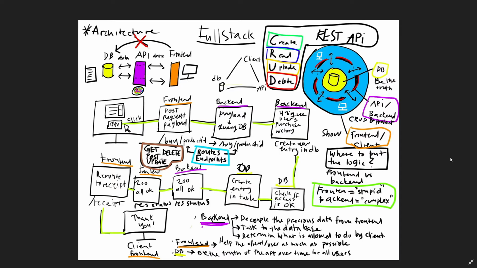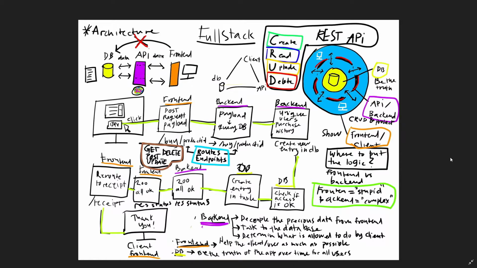Let's begin. So full stack is essentially the architecture of your app, roughly divided into two or three parts. These parts are the front end. It can go by multiple names like client and view as well. Then there is the backend or the API. The API stands for Application Programming Interface. And the backend tends to often include the database, which can be a part of its own. So in general, we have three parts.